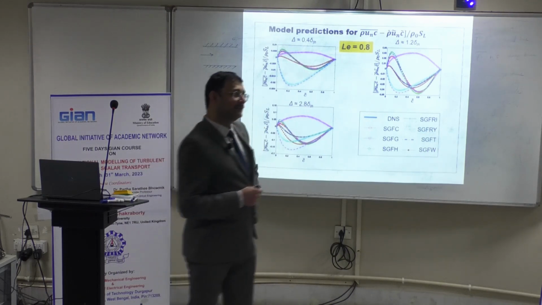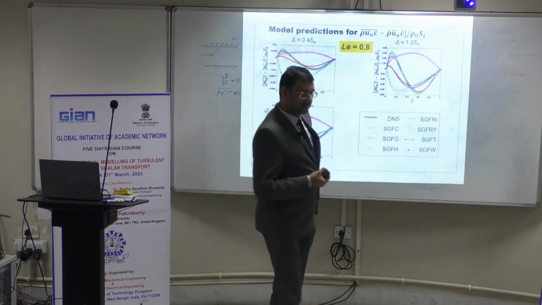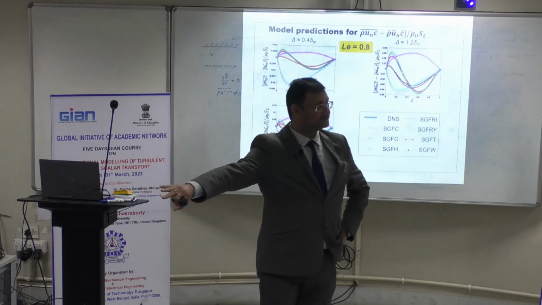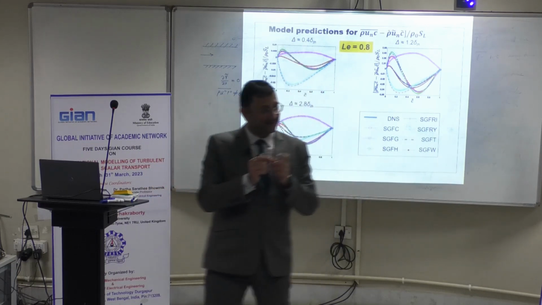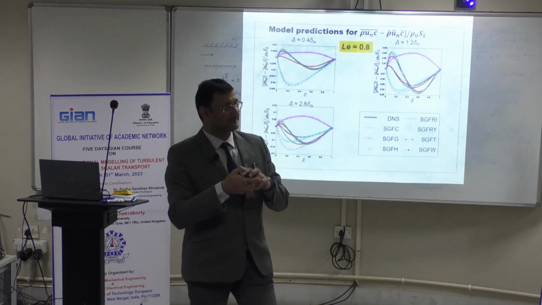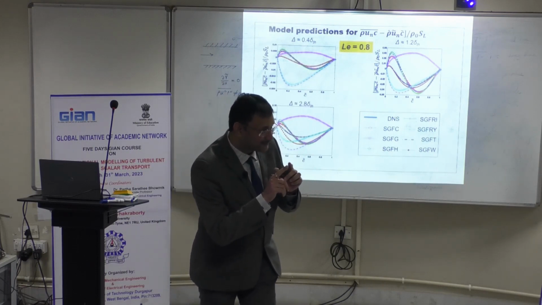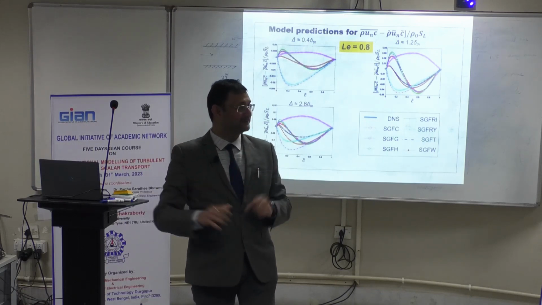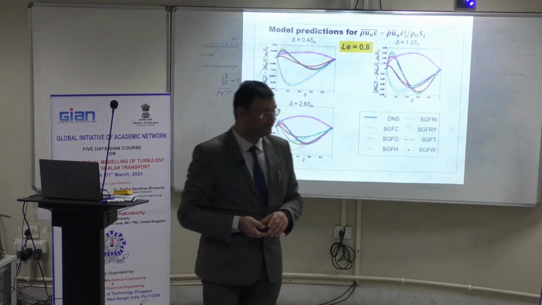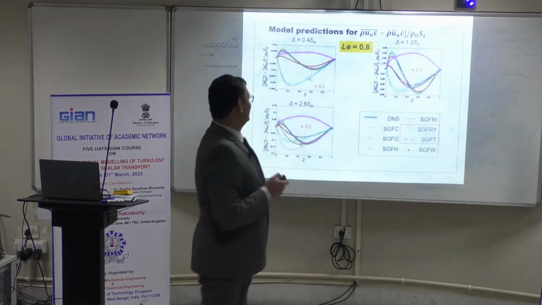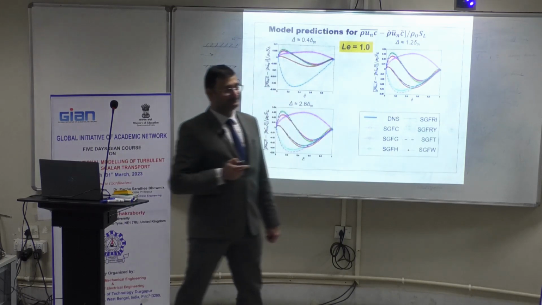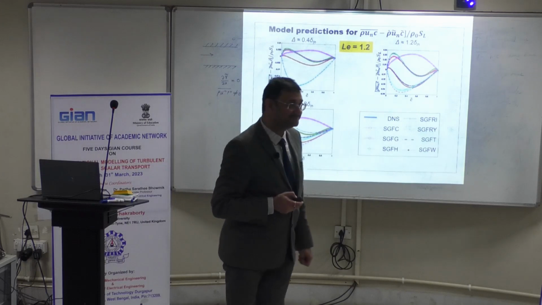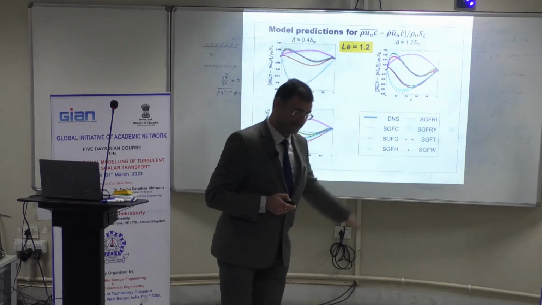Small hint, you can show that that model is developed based on the Taylor series expansion, and then basically truncating some terms. So Taylor series expansion is valid, and when you are truncating the terms, you are basically considering a small departure. That's why for small filter width it works, for a large filter width that assumption breaks down. Okay? Same story for Lewis number 1, 1.2. Qualitatively same story.